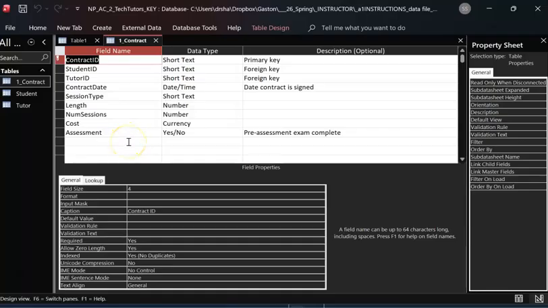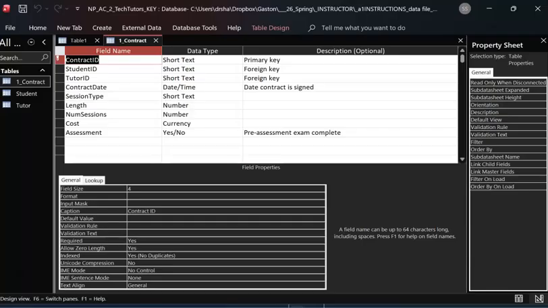So ensure when you get to the end of entering the data that you have reviewed not only the field names, you have contract ID as our primary key. They also introduced us to foreign keys that were set. And that entering the data, set primary key, save contract table.